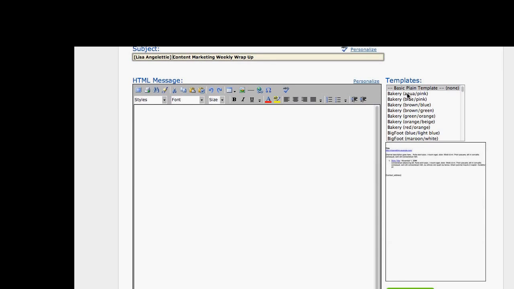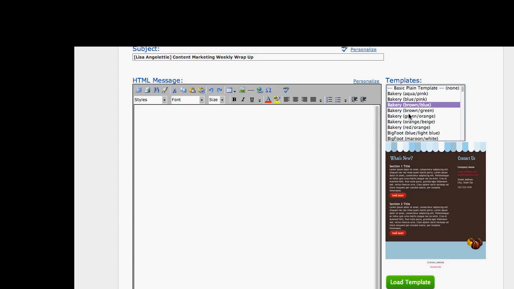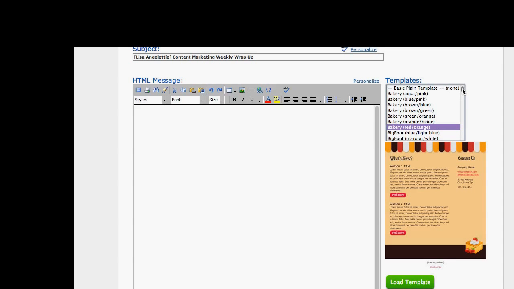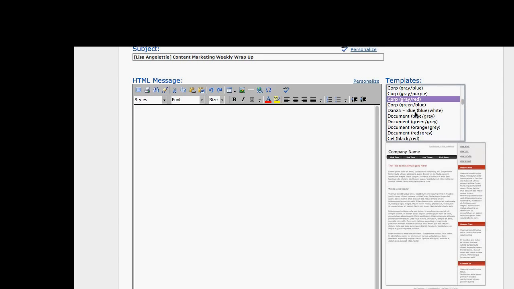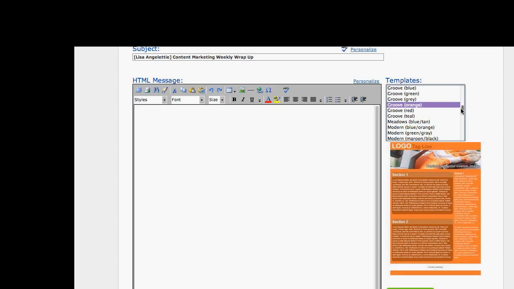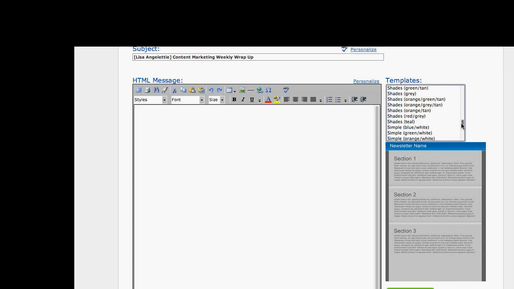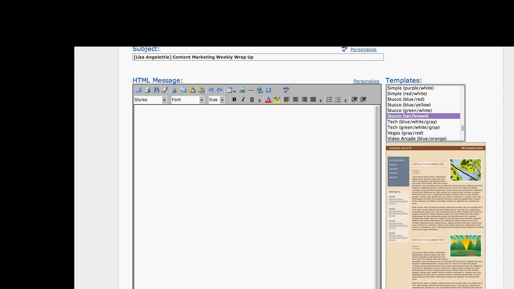Okay, and then I'm going to scroll down here a little bit, and here's where we get into the templates. You can decide to send your blog broadcast just like any other newsletter you would create. So they have plenty of really cool templates to use. Different niches or just kind of plain ones you can kind of edit and play with yourself. As you see, I'm kind of just scrolling through them. That one's a really cool one. So you would actually go through these and kind of pick a template that you like, and then you would scroll down and click load template, and then this template would load into your HTML area.